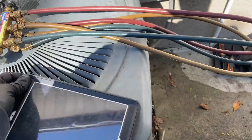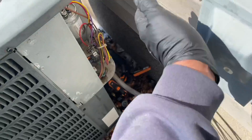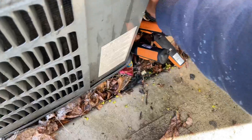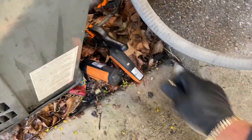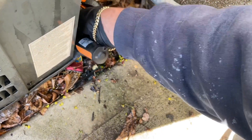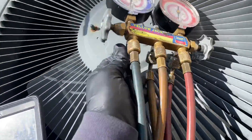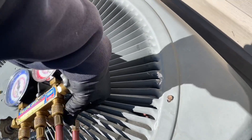Five PSI — basically the system is empty. I'm going to double check and make sure these are on good. All right, they're on good. Low side, high side. We're switching to the yellow jacket because she's got dye in this system — hook up the yellow jacket to recover what's in there. All right, Godzilla, yes sir.